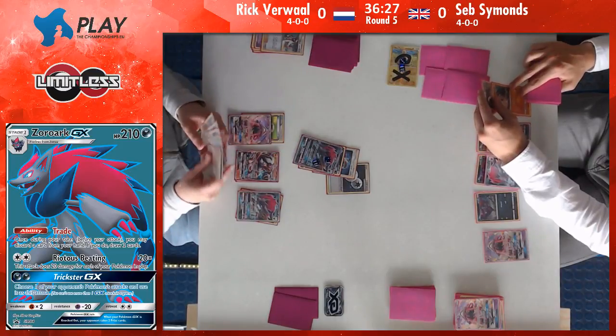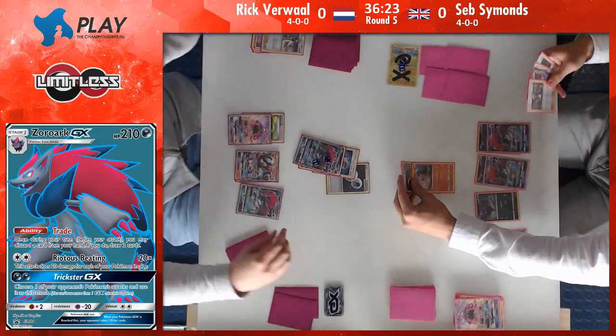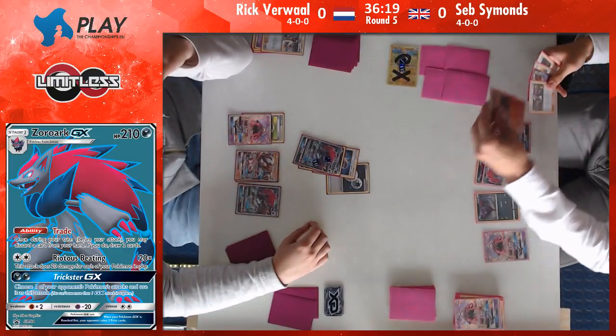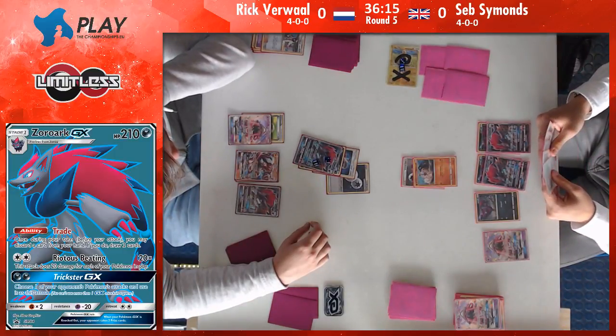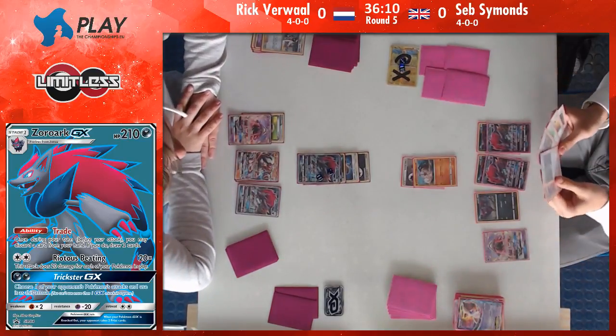So I actually think, although Seb's board state doesn't look incredible, as long as he's able to get that out, he could be in a really good position. Yeah, so I think he has at least a Guzma in hand. He's just trying to work out if it's more likely he draws into things or if he wants to use his support for something else.